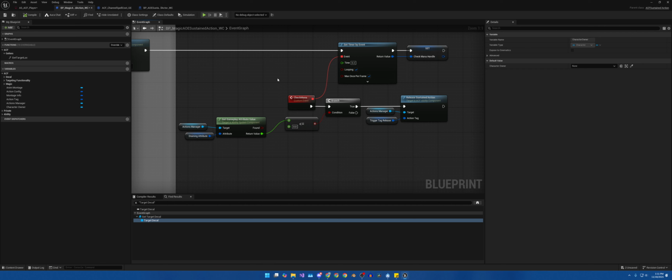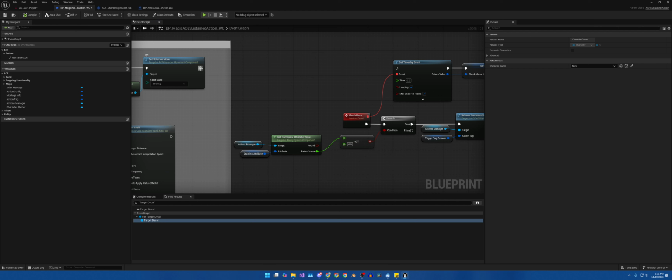Check mana handle is what it is, because we're draining the mana. We want this ability to stop if there's no mana. Now that I think about it, I think that'll already happen with the change that I made. I'm going to pause and find out. Perfect. No, it won't. Better safe than sorry.